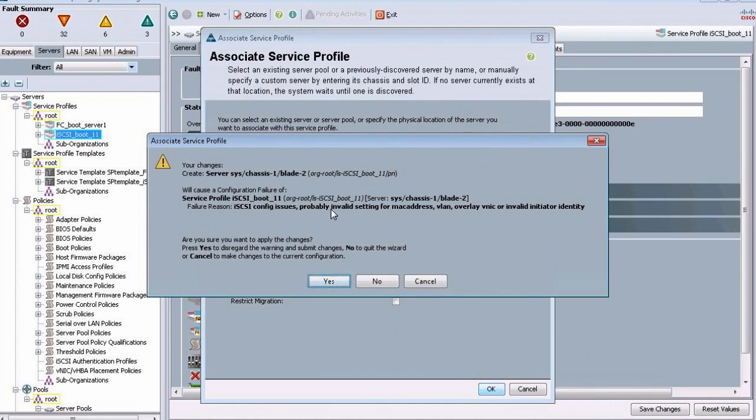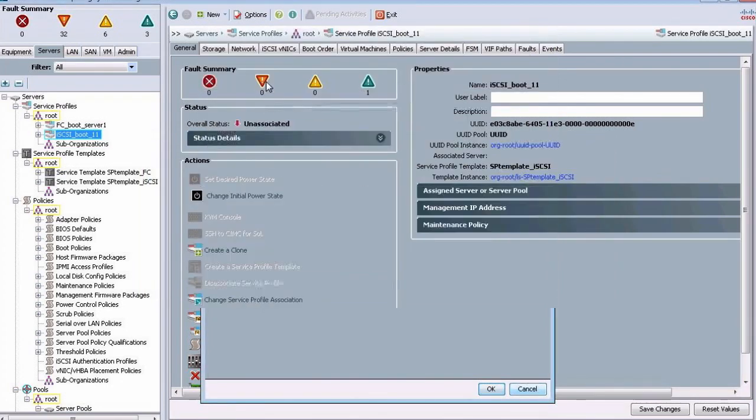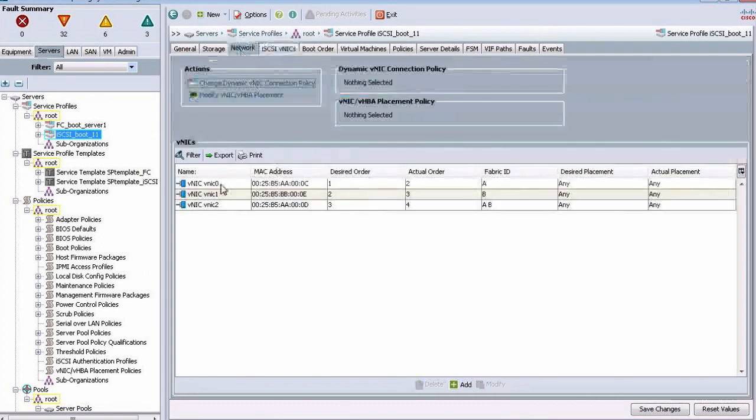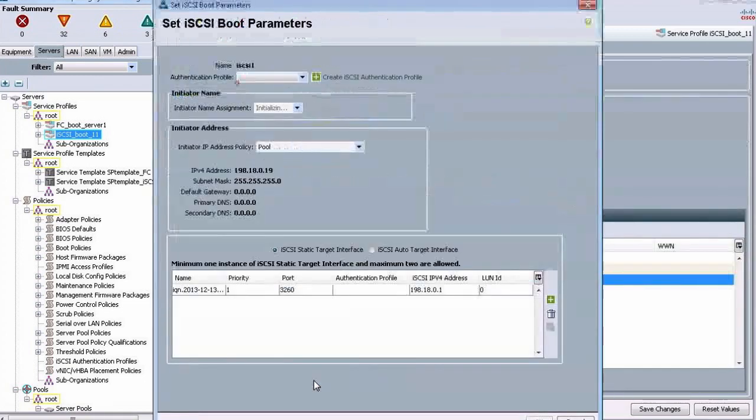So I have a configuration issue. Invalid setting for MAC address, VLAN, overlay VNIC, or invalid initiator identity. Why is that? I'm using overlay VNIC 0. Maybe I do need to specify a MAC address.